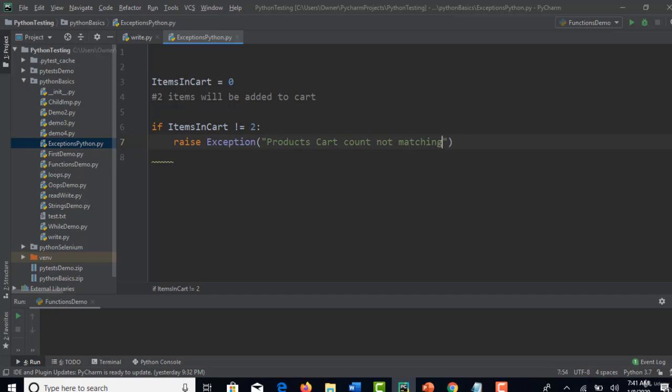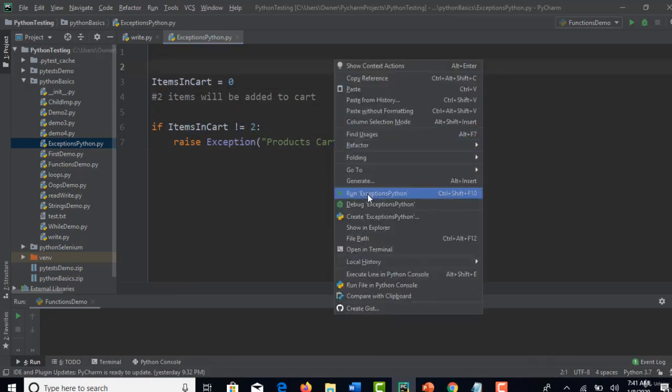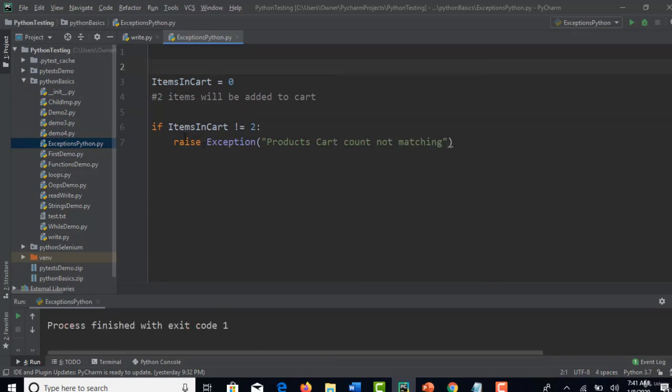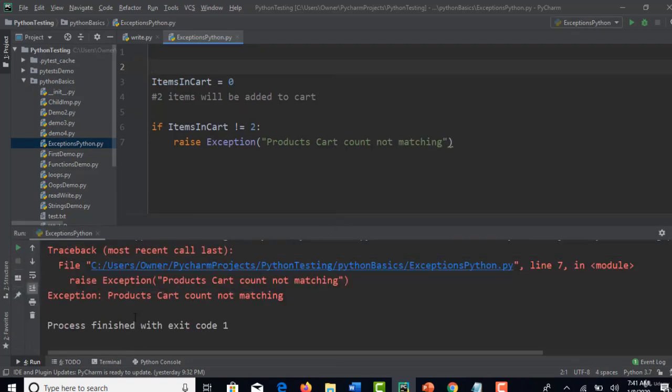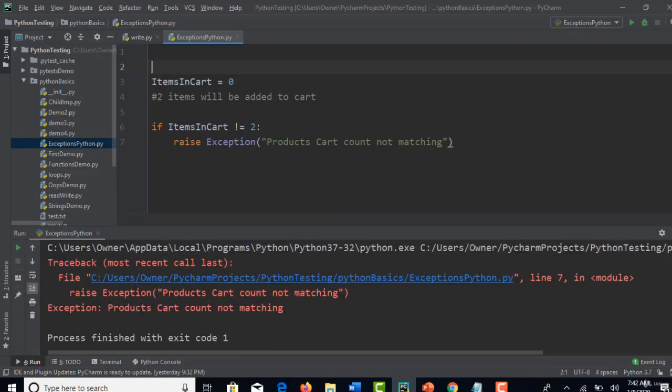Okay, right. So let's run this test. This is a simple test. We are seeing one condition, and if that doesn't meet, your test should fail. You see that your test case failed because you clearly told that if items in cart is not equals to 2, and obviously it's not equals to 2 because we did not write any code, and then we told it to raise exception.